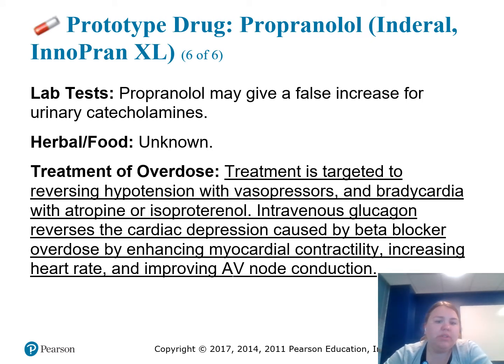So with the overdose, you're going to want to look at the treatment, okay? Think about it. It's propranolol, it's a beta blocker. It's going to lower the blood pressure, lower the heart rate. So if it's lowering my blood pressure and heart rate, I'm going to want to be aggressive with vasopressors, probably give them lots of fluids, give them atropine. Now, again, with the hypoglycemia with propranolol, I might want to give intravenous glucagon because it's going to help reverse that cardiac depression and hopefully increase the myocardial contractility, increase the blood sugar, increase the heart rate, and improve the AV node conduction.